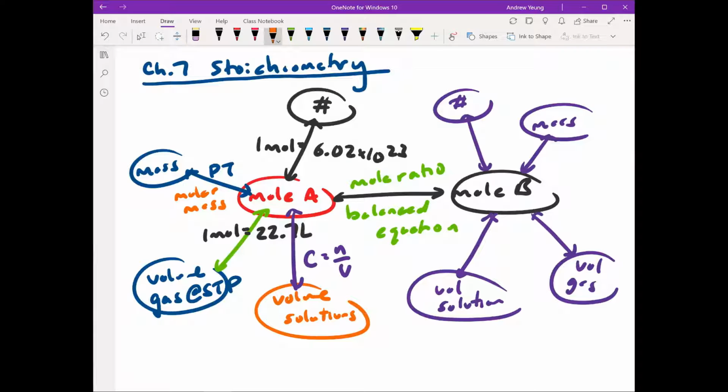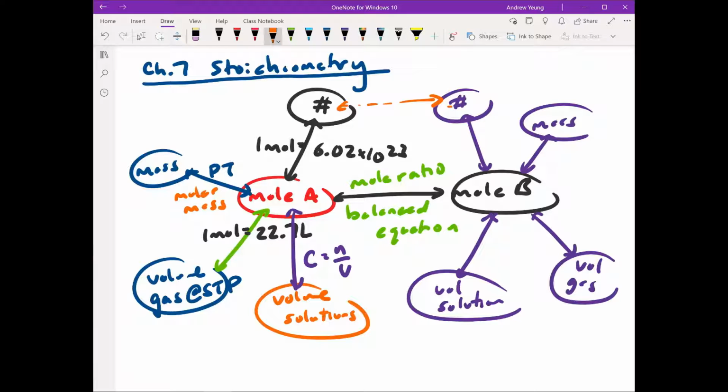This mole ratio here from the balance equation is from the recipe. The recipe will always work for counting numbers. So it turns out, let's say I have 5 particles of A and I want to know how many particles of B. Because these are also a number ratio, there'd be no sense of converting to Avogadro, doing the mole ratio, and then undoing the Avogadro. The mole ratio will actually be the same conversion between number and number. So just note that sometimes that gives you a shortcut here.